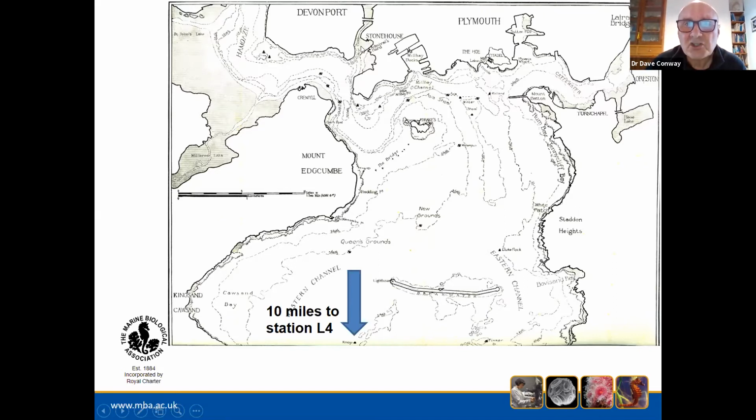Then go up the river past Admiral's Hard to Stonehouse Creek, again, and more marinas there. Millbrook Lake, a very large inlet off to the left. St. John's Lake, massive. Then further on up the river, which is not on this old MBA map, there is a large inlet going into St. Germans and the River Lynher. And when you stand further up the river here and look out across some of the water in the Tamar estuary, it looks like the Mississippi. It's really a very large area of water. When the tide goes out, it leaves large mud banks. So obviously great places for a lot of organisms to grow and live.